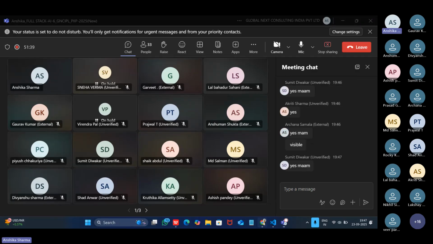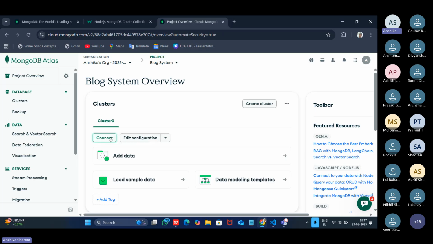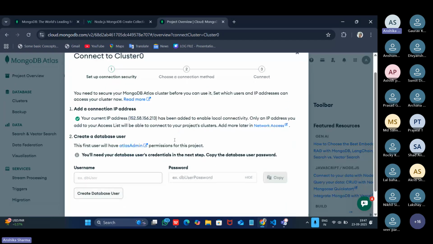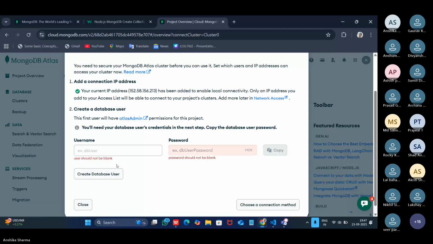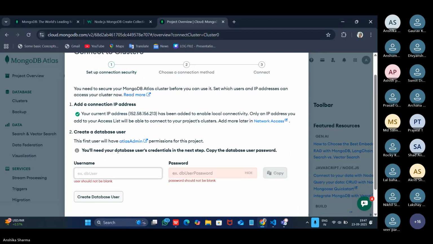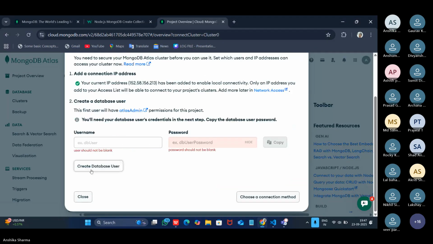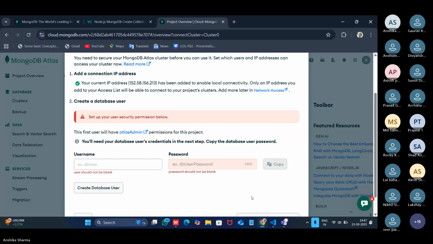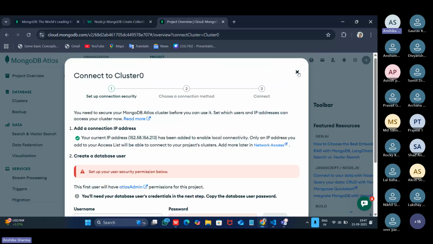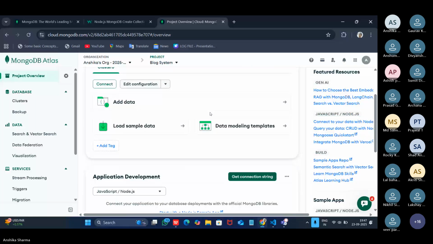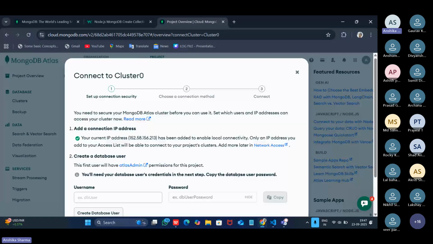Okay. So now I will just click on this connect button and I will click on this create database user. Choose a, it's not showing me, just a minute. Get connection string.